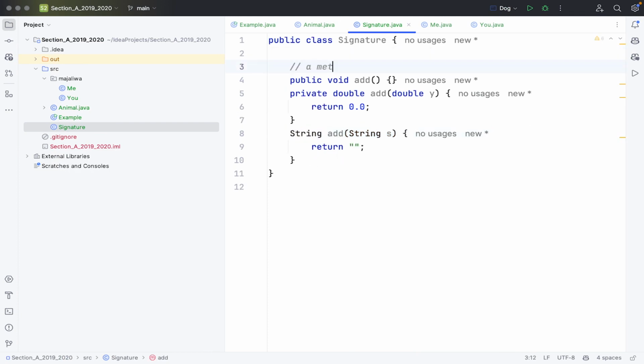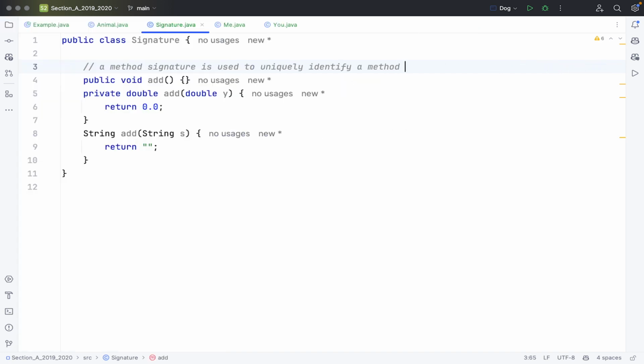A method signature is used to uniquely identify a method in a class.